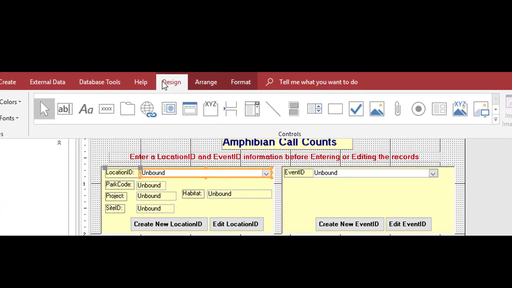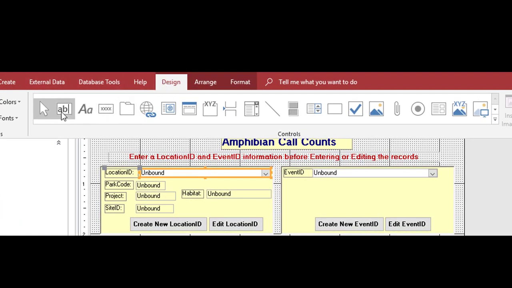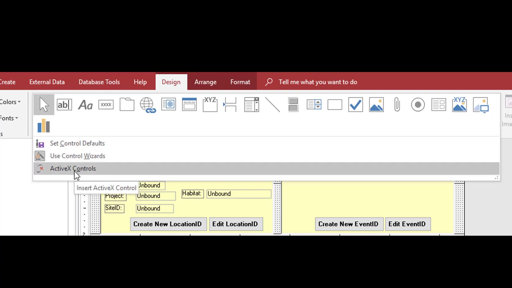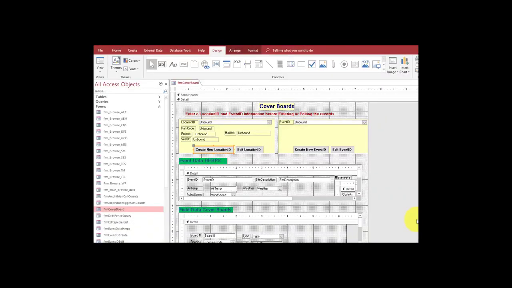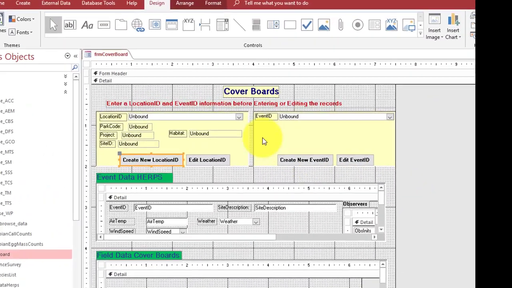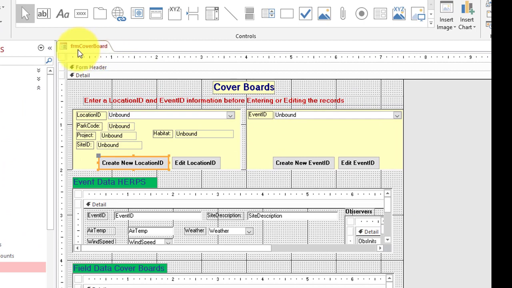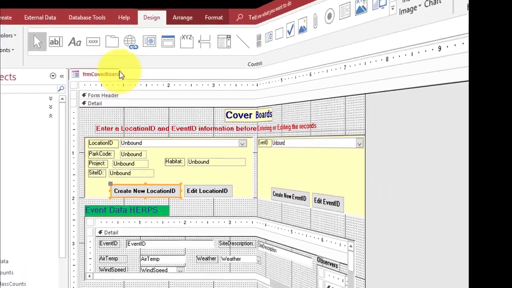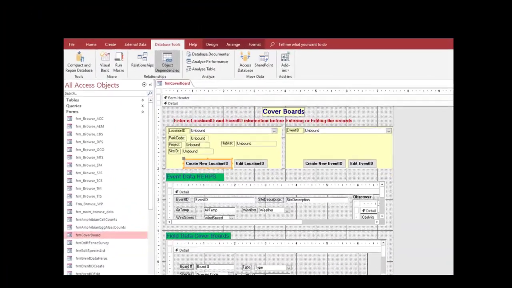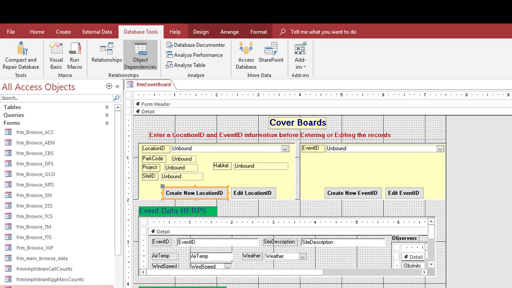On the Design tab in the menu, you can see all the many controls that are available, and these are not all because it's also possible to bring in controls from other domains. Okay, we've discussed the various controls that exist on a form. For example, here we have a form, and we have this control here, which is a command button. And when you click on that, something happens. And the question is, well, what makes that something happen? The answer is computer code, more specifically VBA.